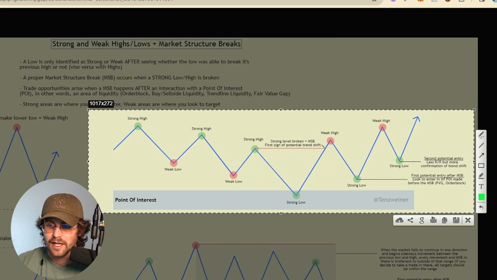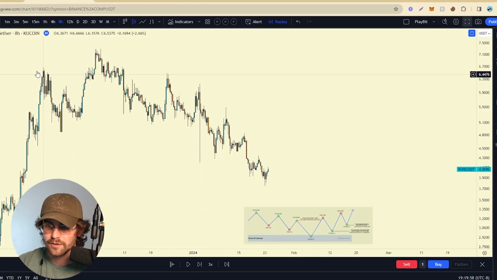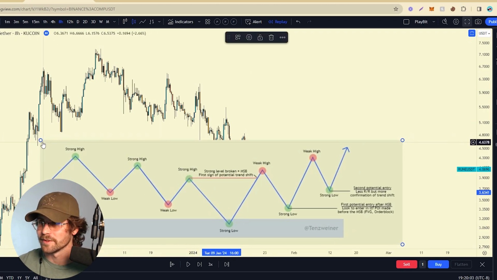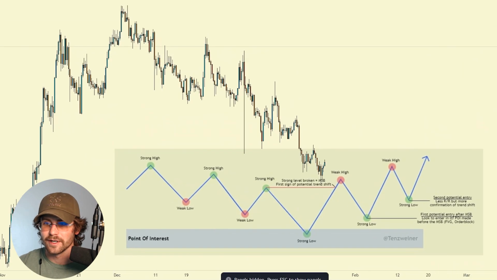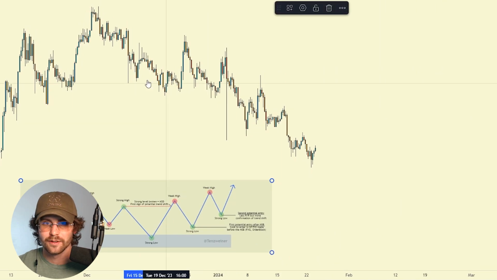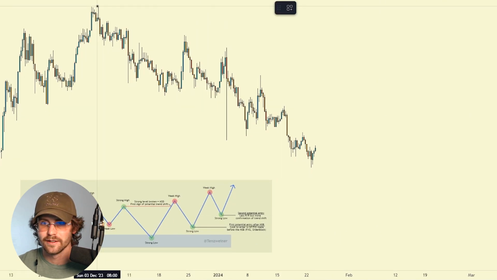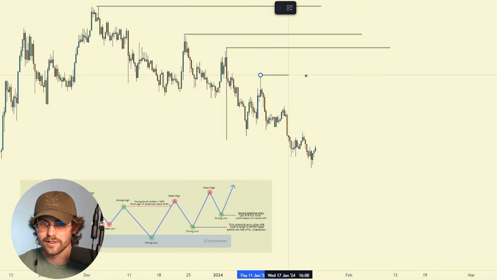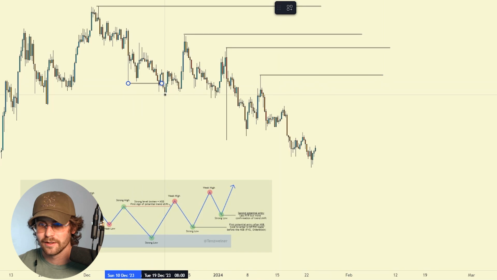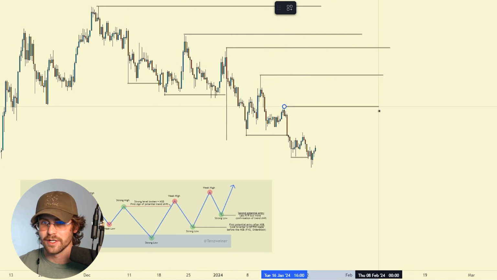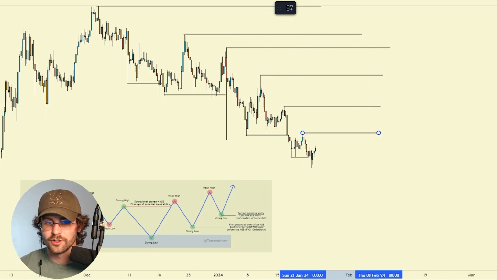Okay, let's go into the live example real quick of Rune because this one is so damn clean. We've taken many trades on this in the previous month. As you can see from this image I'm pulling up on the screen, it looks almost identical, right? You have all these strong levels. You have a bunch of these strong highs, not breaking, price not trading into them, staying protected, and then you have all these lows, break, break, break, break, as you can see. Absolutely full bearish trend, but now you have plenty of levels marked out for you to trade into.